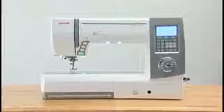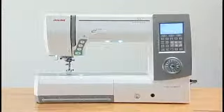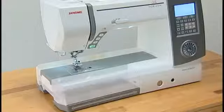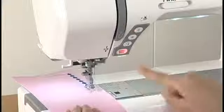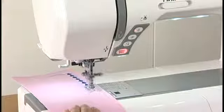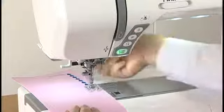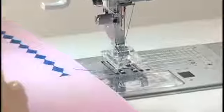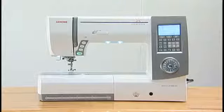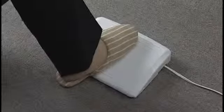Thank you for purchasing a Janome machine. This machine incorporates such distinctive features as a long arm body with a wide detachable extension table, a dual feed device, an automatic thread cutter, a worldwide auto voltage power system, a connector for the external thread cutter switch, large foot control, and much more.